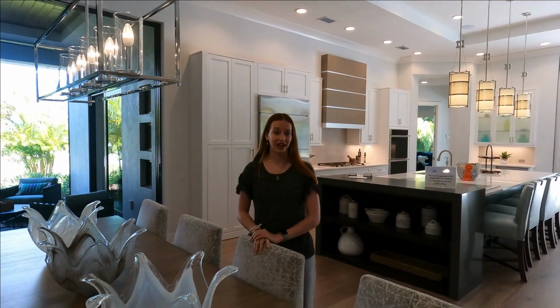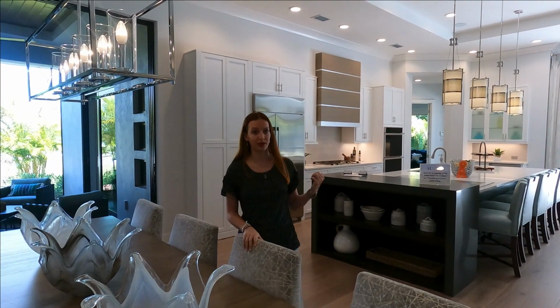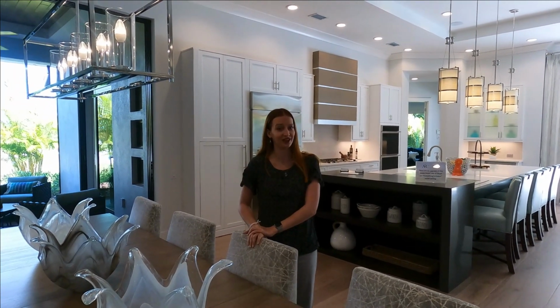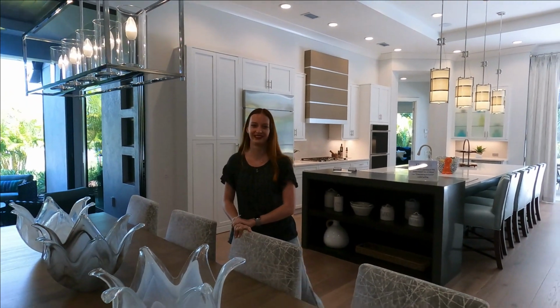So guys, in here I am down to only four lots remaining. Three of them are on this beautiful preserve behind us, and I also have the last remaining water lot for a custom build here at Skye Ranch. So if you're interested, please reach out to Susan or give us a call. Thanks, Jordan. Lots of great information.